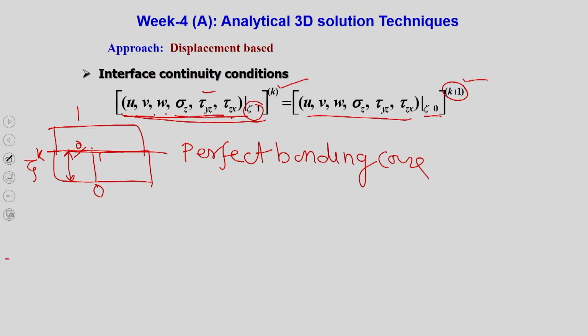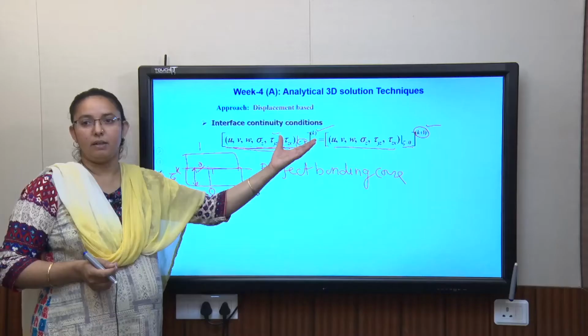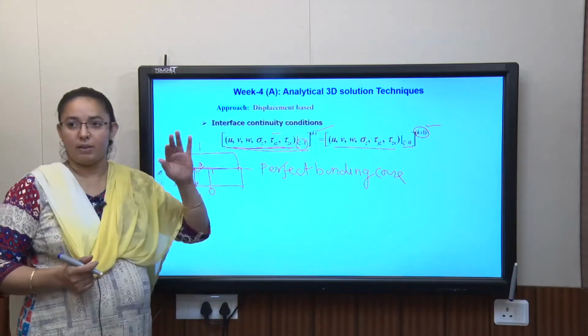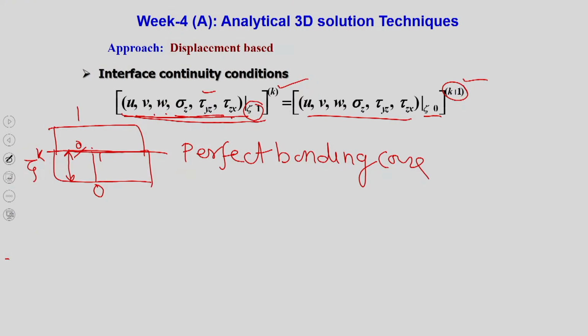So, using this equation, we call it the interface continuity conditions, we will obtain a further set of equations. Because if you are solving for a single layer, you have only 6 variables, then again 6, you will have 12 variables, or 12 roots, I would like to say, not variable, yeah, 12 variables, then you have 6 and 6 and 3 here, 3 here. So, using those conditions you can write in terms of a transfer matrix.